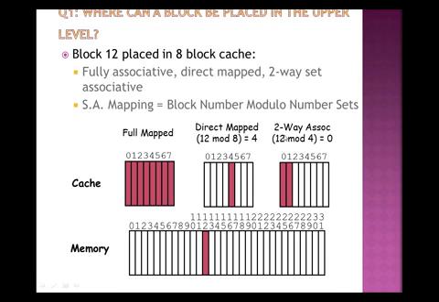That is done by using the block number, that is 12 mod 4, since the number of sets is 4. In the same way, for direct mapping, it is 12 mod 8, as there are 8 sets available. Why 4 sets here? There are a total of 8 blocks available, and this is two-way associative, so half of 8 is 4, that is 12 mod 4. For direct map, 8 blocks are used, that is 12 mod 8. And 12 is the block number placed in the 8-block cache.